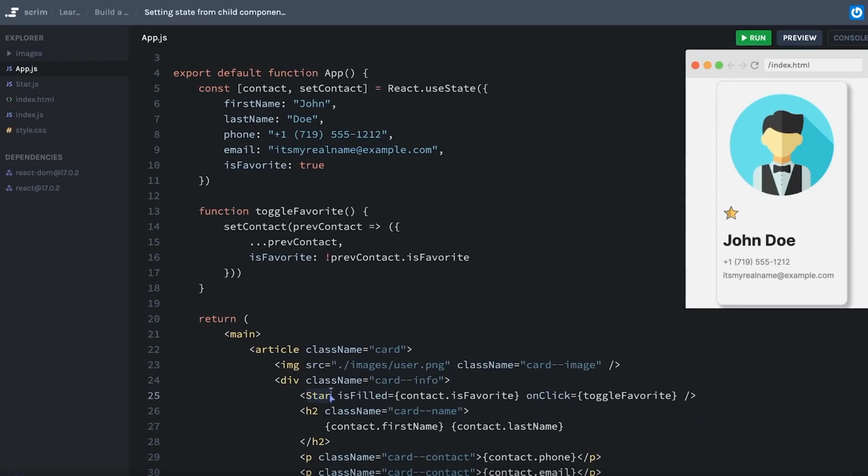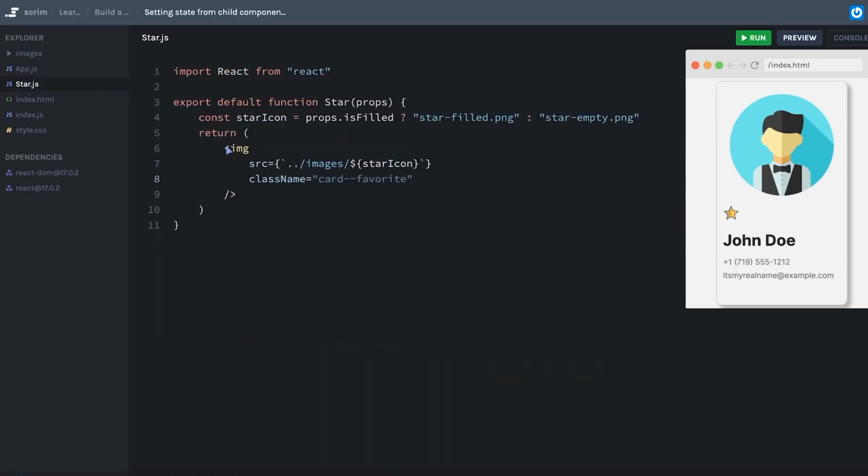Remember, when we have a component that we created, a custom component that we created, all of the properties that we pass it are custom properties. So simply putting onClick here doesn't magically register it as an event listener. The onClick attribute needs to exist on native DOM elements like these ones that begin with lowercase letters. That's because these are what will actually get created into real DOM elements by React. However, star with a capital S is not a real DOM element. Instead, what's happening is React is looking at the star component and it's rendering this image. This image has the ability to receive an onClick event listener.